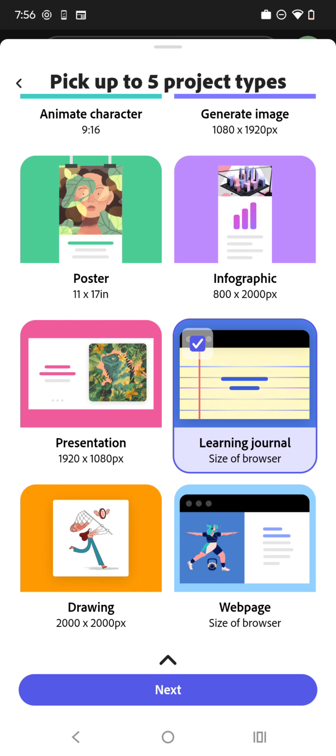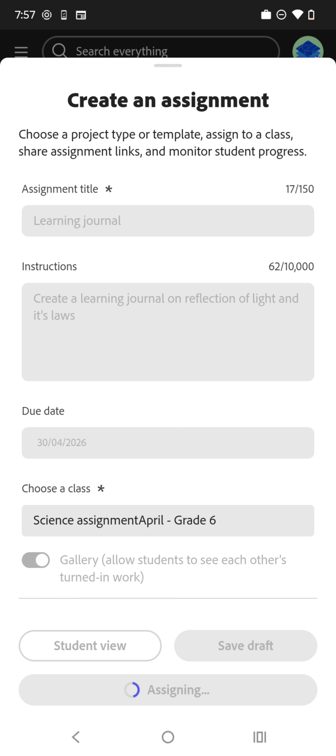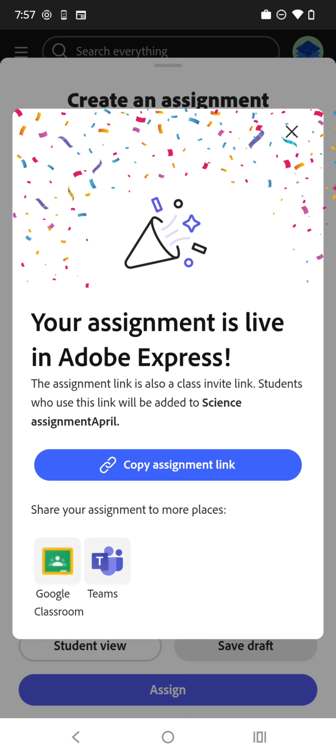For the internal assessments, when you are evaluating students' work, you can always have a quick check on the learning journal which they are maintaining annually, and this really helps. So just click on next, and that's it, assign, and there you go. The same assignment link will be generated. Just copy this assignment link and repeat the same step of creating a gallery where your students can submit their work to you.